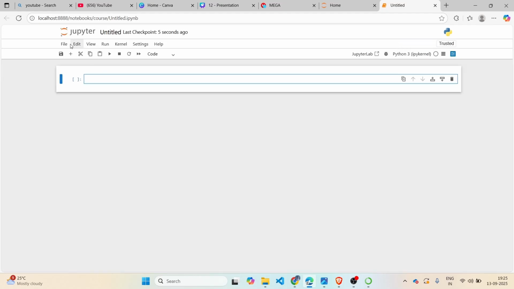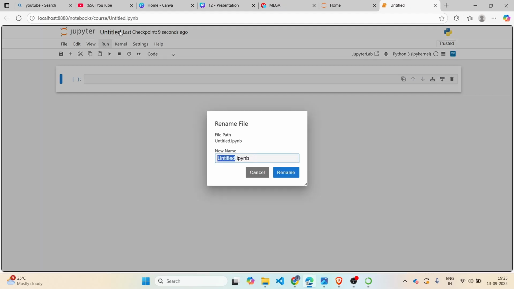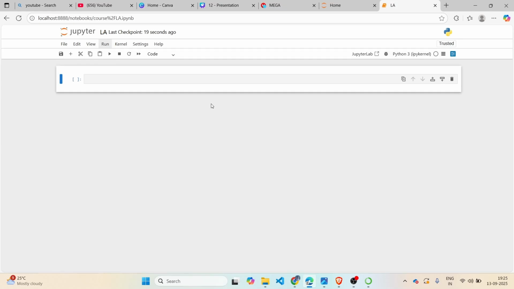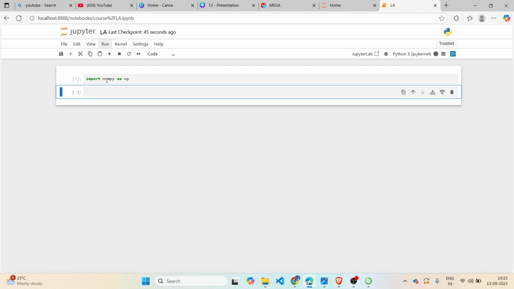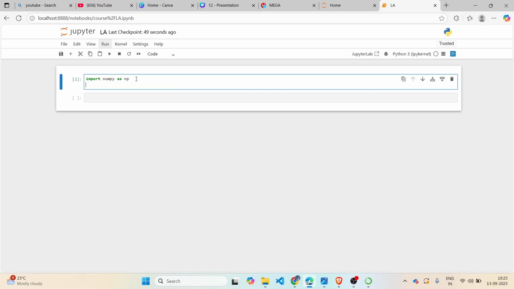Here, simply, first we have to import NumPy. Sorry, a spelling mistake for a second.